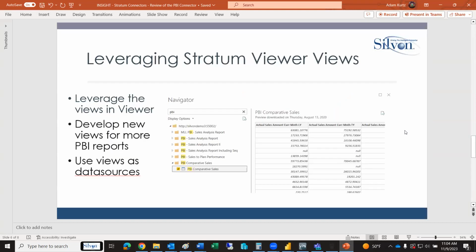When you use the desktop version of Power BI, and I'll show you this, you'll connect to the Stratum interface. You'll provide the URL to the interface. When you make that connection and authenticate appropriately, you'll then search for or just select the view that you want to use within the Power BI report designer.